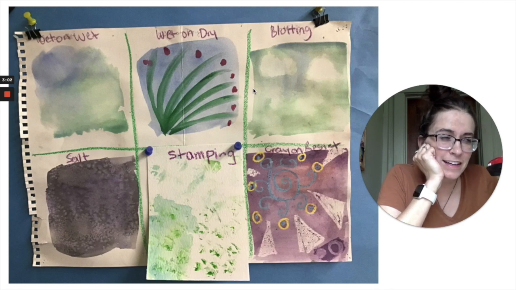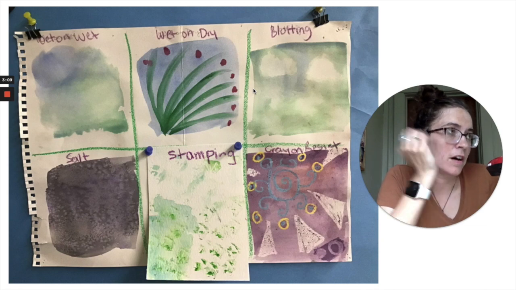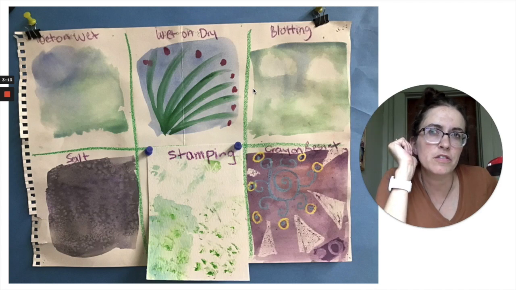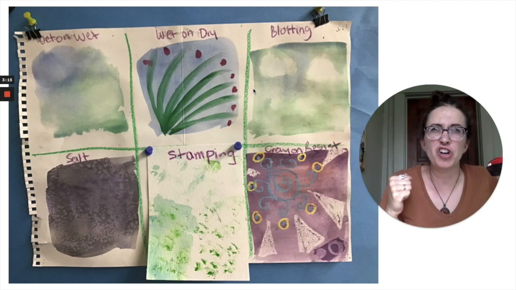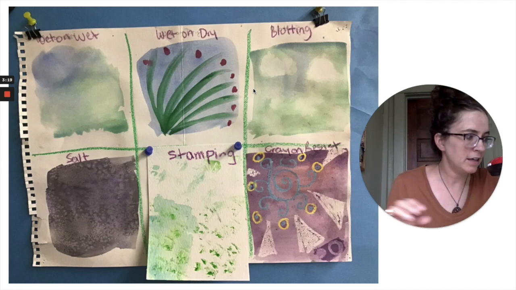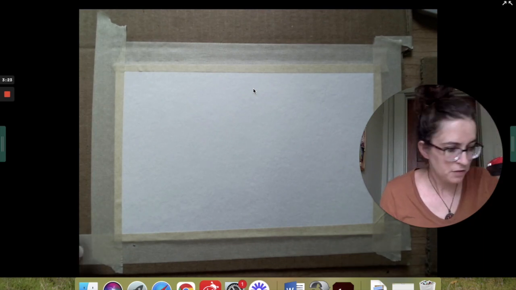For this, I think I want a lonely shape. And I'm thinking, we talked about geometric shapes and freeform shapes, sharp shapes or soft shapes. And I feel like it's a sharp shape. So I'm going to make a little tiny sharp shape, and I think I'm going to use crayon and go with it. So here we go.